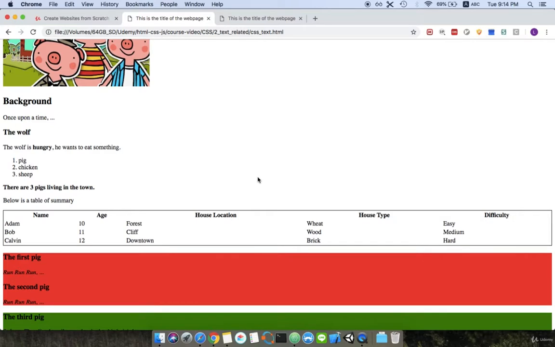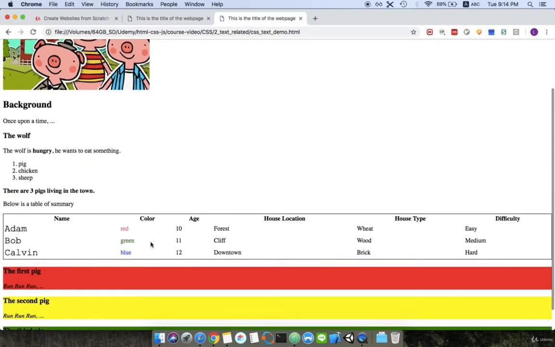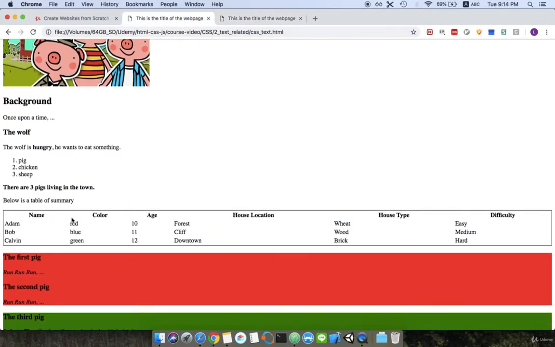Come back to our HTML page, we hit a refresh. We can immediately see we add a new column. But the thing is that we want to change the text color, right? Like this, red, green, and blue. Okay, it's red, blue, green, or red, green, blue, but we want the text to follow the color.